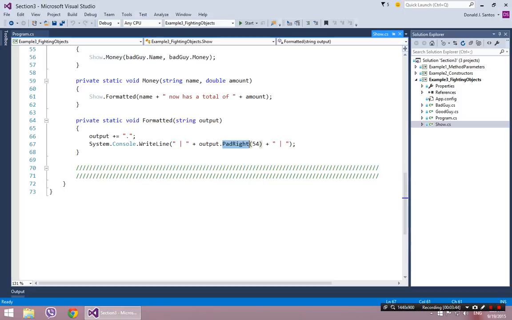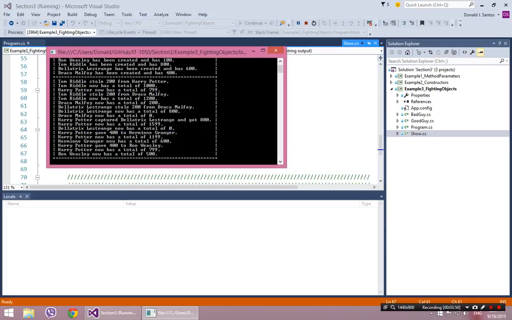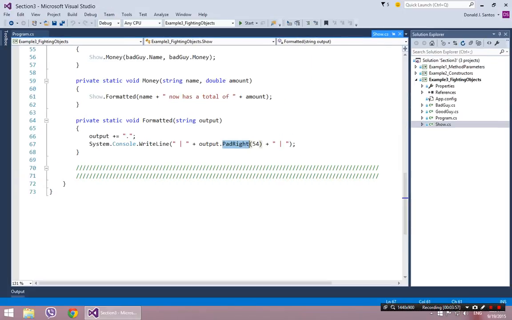You can call that on any string. There's a lot of methods like that on strings, and PadRight is how I get this variable amount of space after every sentence, and that's why these rightmost bars all line up. So I have that formatted static method that I use. That's the only place in the whole program where I use System.Console.WriteLine. So I never print anything without using this formatted method.